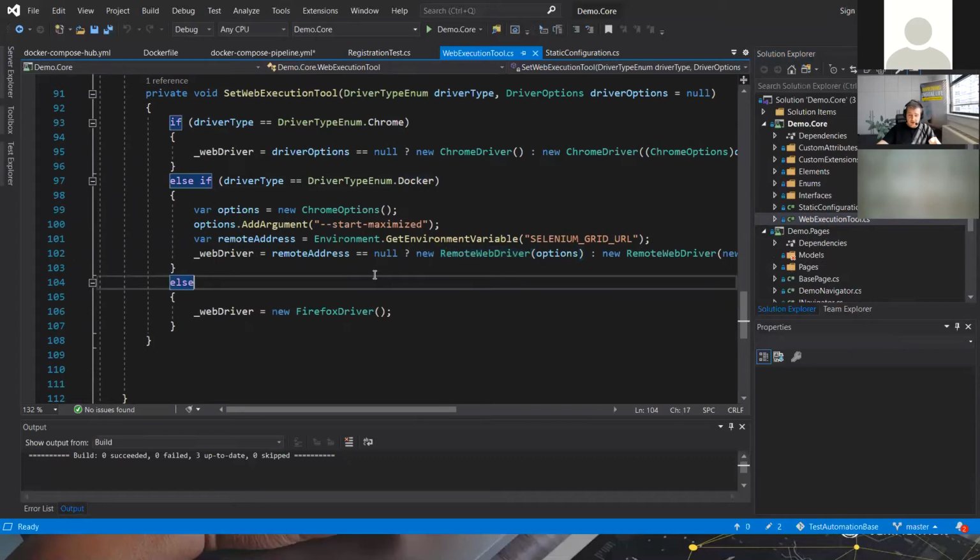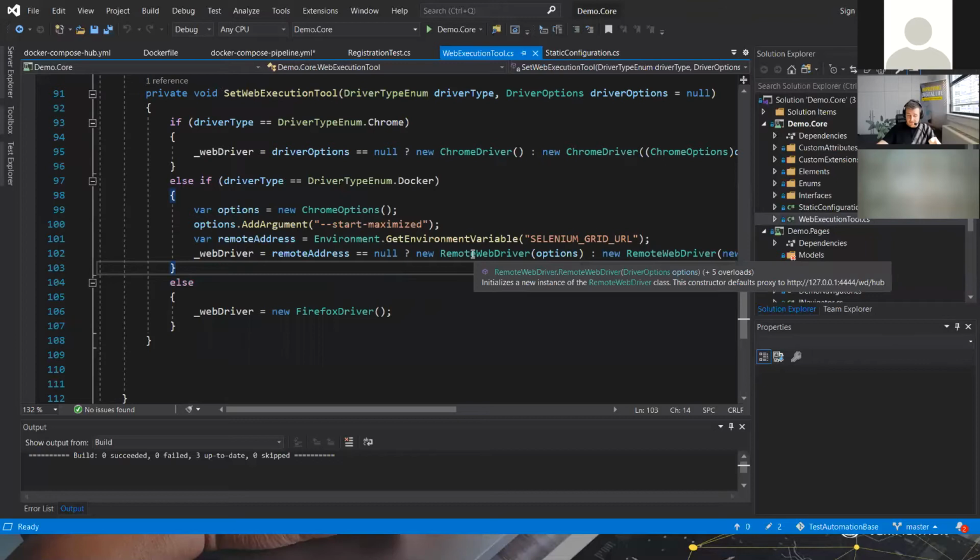And in .NET, for the remote web driver, you don't have to specify any ports or URLs. You have to if it's out of the usual setup, but for me, it's a very usual setup where I'm using localhost. And if you hover over it, you can see that it initializes a new instance of remote web driver, and the constructor defaults to proxy localhost 4444.